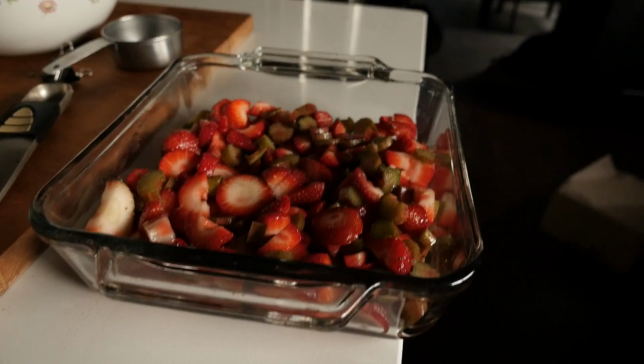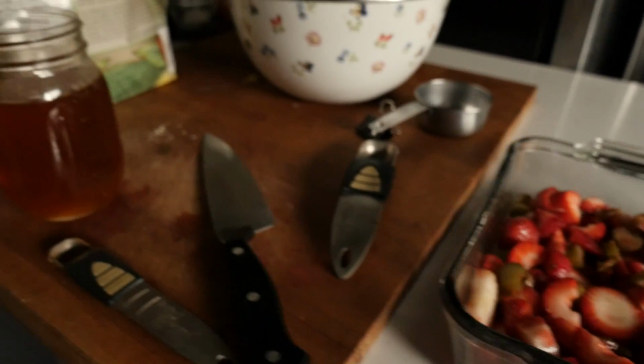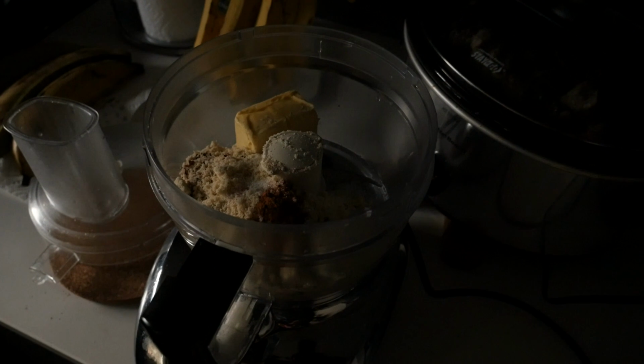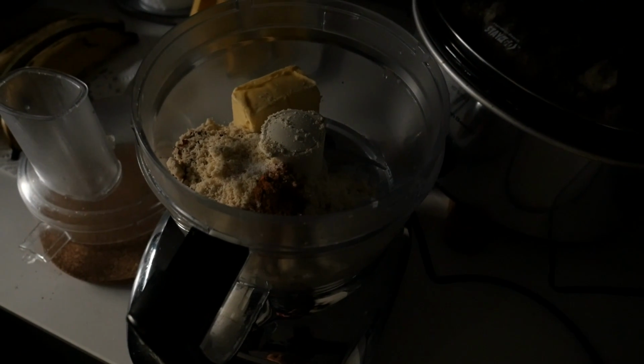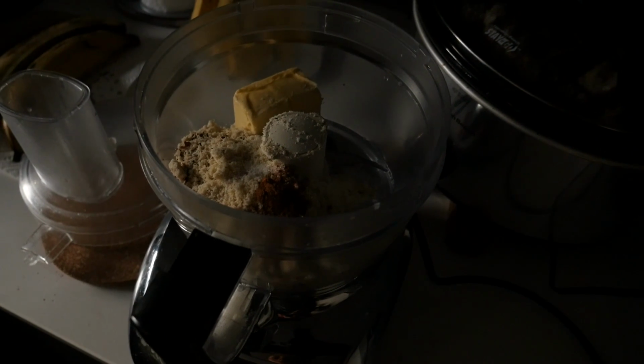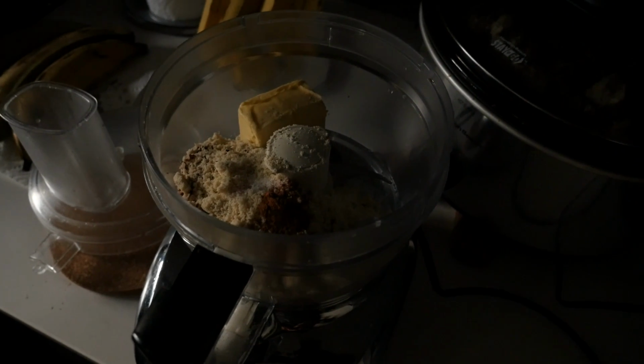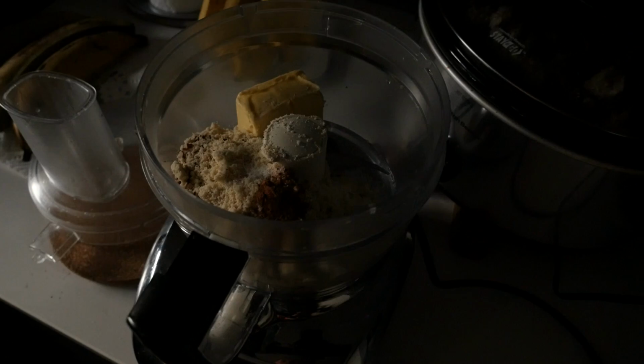So I finished the fettuccine, and now I am back in the kitchen after we had lunch making the strawberry rhubarb crumble. So the strawberry rhubarb filling is right here, and I used some raw honey. That's from our CSA farmer, Farmer Wayne. And right now I am working on the crumble portion, and I am doing that in the food processor. I've got some butter, some almond flour, some raw hazelnuts, sea salt, cinnamon, and I'm about to put some honey in there. And then I'm gonna put that on top of the filling and throw it in the oven. And we're gonna bake that, and this is gonna be another recipe on the site.